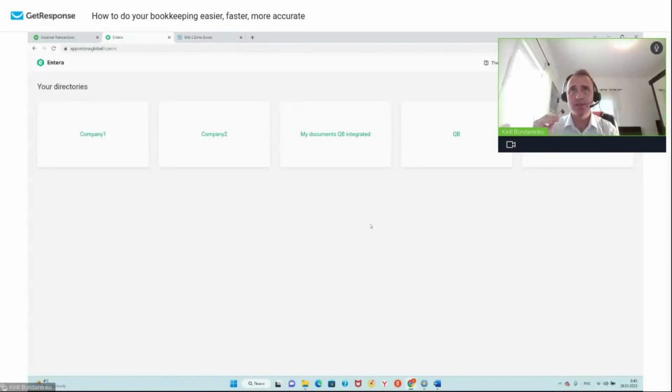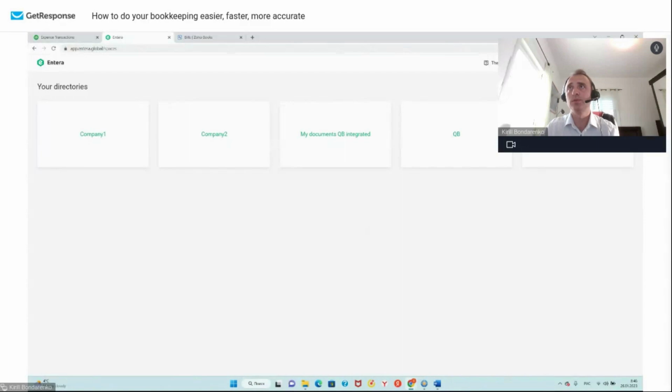Two reasons. The first reason, integration. We can connect a particular folder with particular accounting software or with a customer under your account in particular accounting software. So it means that you can work with Intera with different accounting software and different customers from one Intera account, from one point. The second reason, you can share access for each folder, because each folder also has functionality like cloud storage for documents for a particular customer.